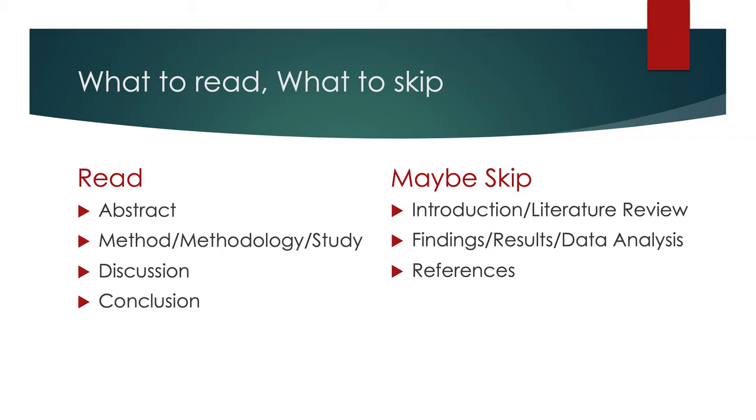So those are the parts that you should definitely read. The parts that you could maybe skip, you don't have to skip them, but if you feel like it's taking you a long time and this is a really difficult article for you to understand, these are the parts that you could skip to save yourself time. So you could skip probably most of the introduction and literature review. I will say that the literature review will often get into a lot of detail about the background of this topic and tell you a lot more about what has been learned before this research article.